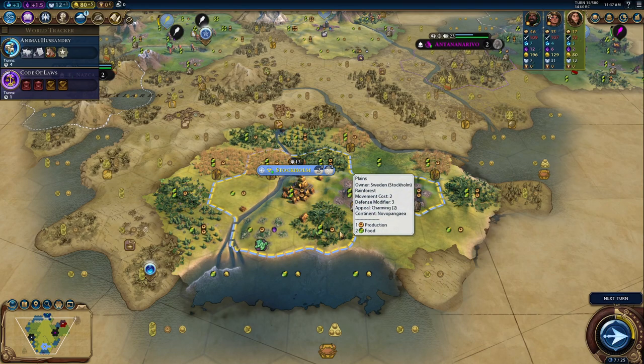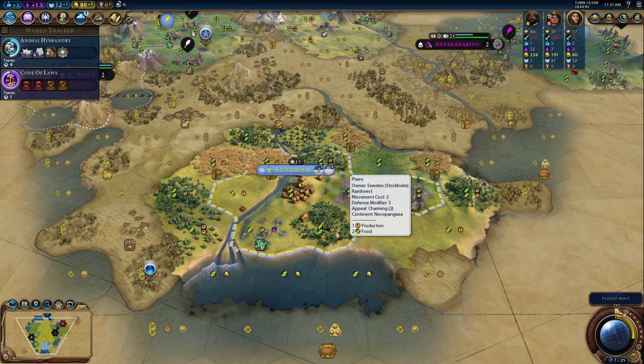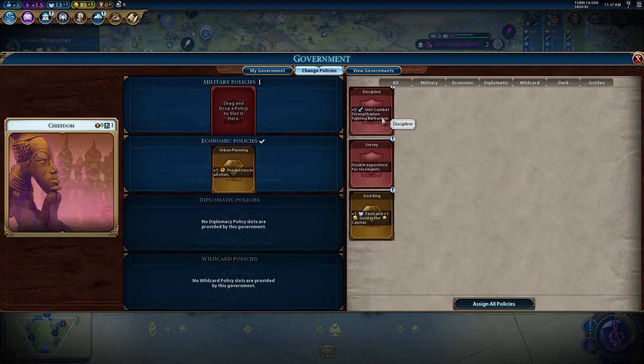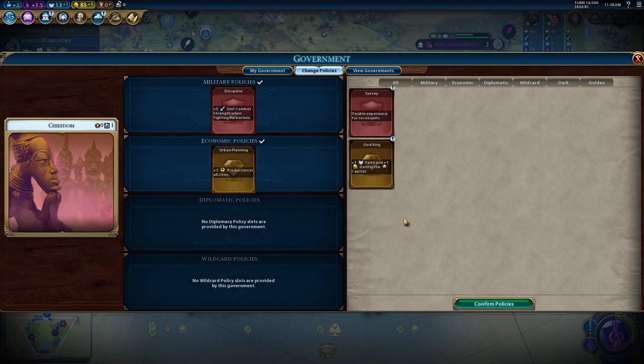Okay, 4 turns till our settler. There's Code of Laws. We already have the faith. It's probably going to be too late to get religious settlements, even if we put in God King. Let's see. I'm sure Mansa Musa's already got a pantheon. Let's do the production. Probably discipline, because I doubt there's going to be a lot more stuff we find with our scout.